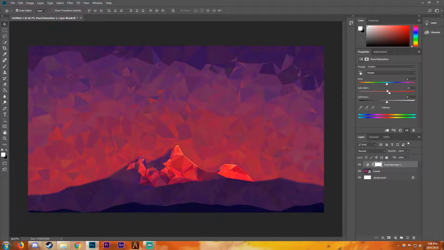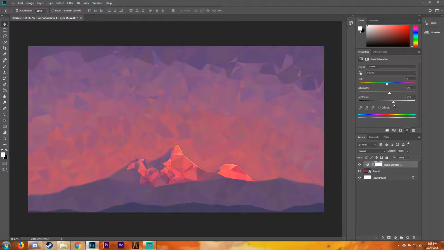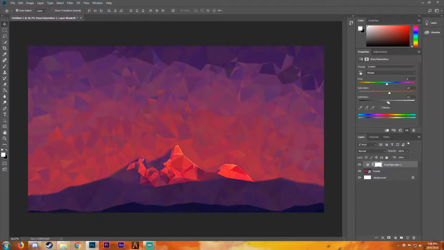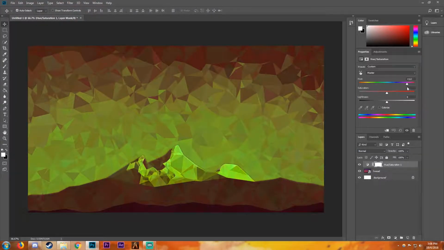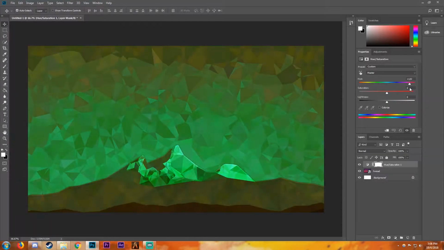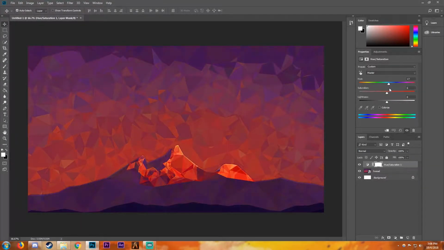The saturation tool and the lightness tool could be used if, let's say, the screenshot or image you got is quite dark, and it can draw attention to your video. But I'm just going to keep it all at 0. You can change the hue as well, and that also has quite a cool effect. I'll leave that over to you, I suppose.